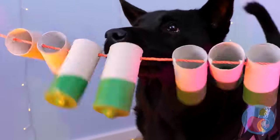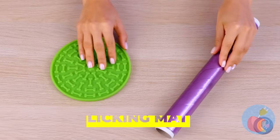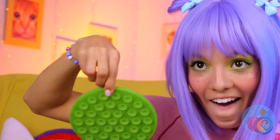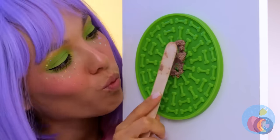The trick is to spin them around. It gets them on the floor, but not for long. Dogs gotta keep up their tongue exercises. Wow, look at all those suction cups. Stick it up and spread on something yummy for your pooch.